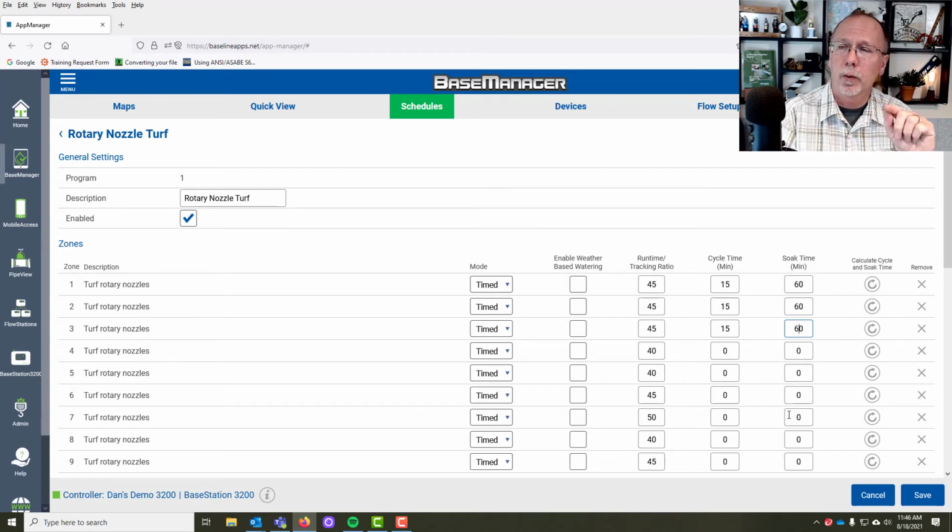Zone 1, it's going to run for its first 15 minutes and go to a 60-minute soak. During that 60-minute soak, the controller knows I have enough time to run Zone 2. So it's going to run Zone 2 for its 15 minutes and then put Zone 2 into a soak. Then it'll run to Zone 3, give Zone 3 its cycle time, and then go into soak mode, and likewise all the way down. Now, I have to put cycle and soak for all the zones in here, but what it will do is it will make one run until the soak time for Zone 1 has come to pass. And then as soon as it has an opportunity, it'll come back and run another 15 minutes. With Intelligent Cycle and Soak, you don't have to have a trade-off between runoff and blowing up your water window.